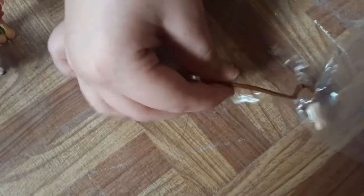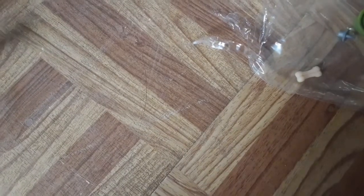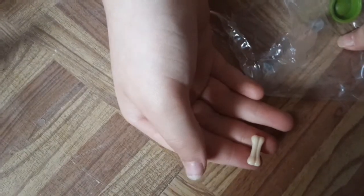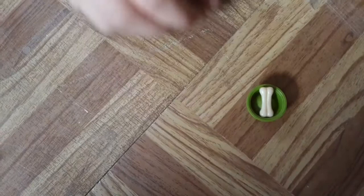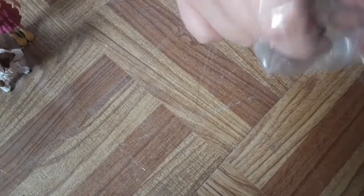Now we will unbox the accessories. Here's a leash. Same material as the other one. Basically the same thing as the other one. There's the bone. And that's compared to my hand. It's pretty small. And we got the dog bowl for the bone to go in. Now I got this little piece, but this is for the kennel.